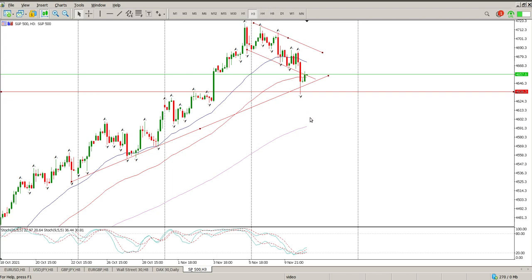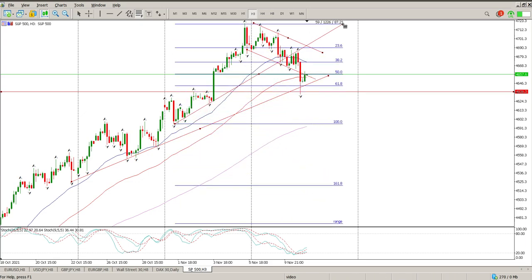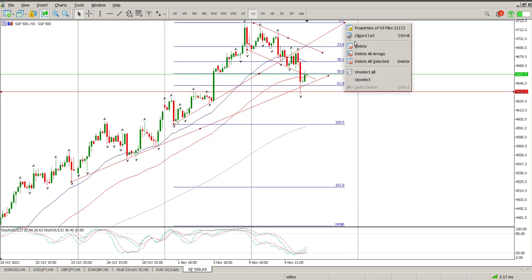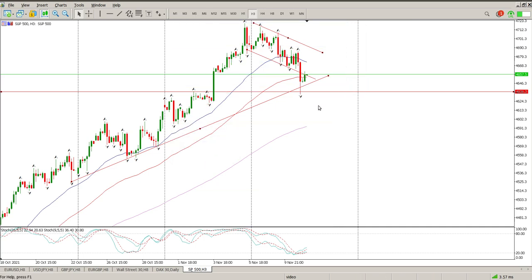And then the last thing we need to pay attention to is, remember I gave you the Fibonacci extensions from the low of last week. So from the low of last week to the high of last week, this is a pullback against the previous week's bar, and the 61.8 Fibonacci extension is right here as well. I want to delete the indicator, we want to delete the noise. There we go. So that's the structure we have.